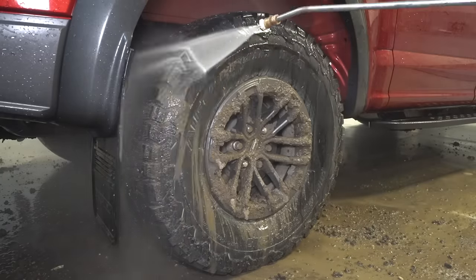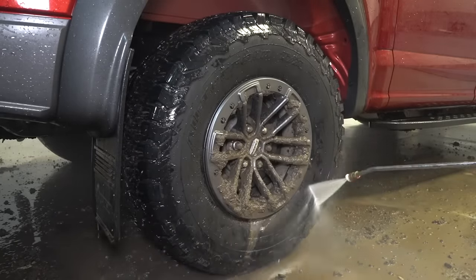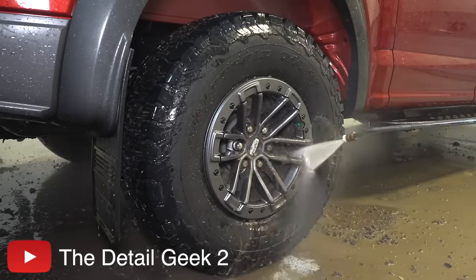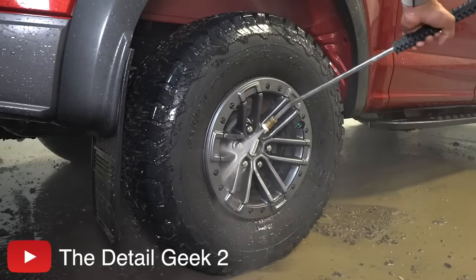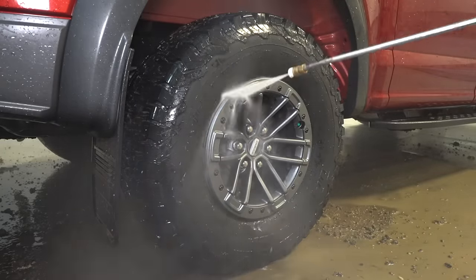Moving to the wheels and getting these big KO2 tires sprayed off, and you may not know, but this actually wasn't the first time I've taken the Raptor out to play. I do have a video from a few months back over on the second channel of cleaning it up after it was all muddy last time, so make sure you check that one out too. But all that aside, the inside of the barrels here had about an inch of caked on mud in them, so I have to be very thorough to make sure I find all the mud that's hiding in there.